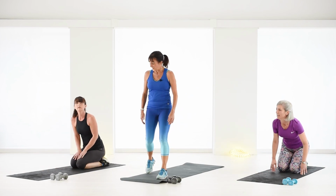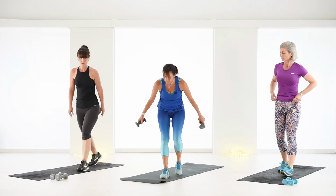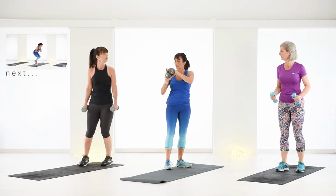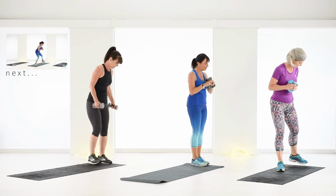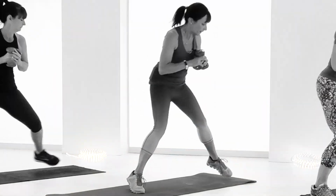Lovely. Skaters next. Back up to standing. And you can do these with or without a weight. 1 or 2, I like to cross them over. Standing on one end of your mat, we're going out with our right leg first. Okay, from one side to the other.